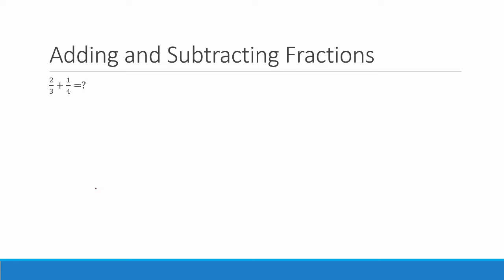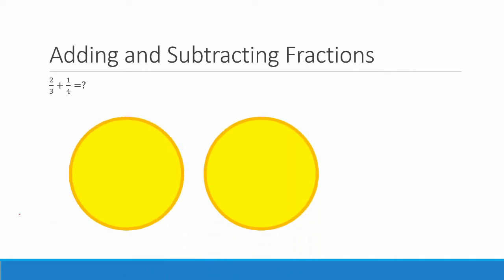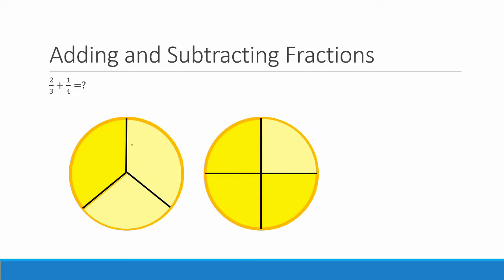But how about this example where we have 2/3 plus 1/4? It's kind of hard to do that. So here's an example. I've got two pizzas here, and the first is cut into thirds and the second is cut into quarters. It's kind of awkward to take that 2/3 of a pizza and that 1/4 of a pizza and put them together to work out a size. So what we actually need to do is increase the number of cuts we have in our pizza so that we have the same size slices in both of these, but we're not going to change these original slices. We want to leave these black slices in place.